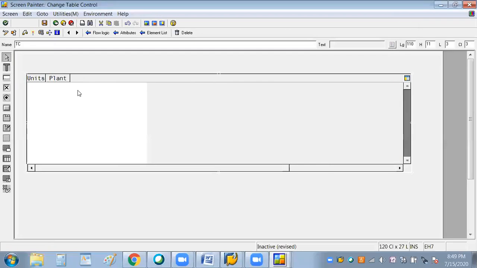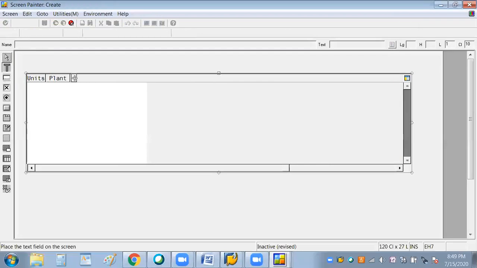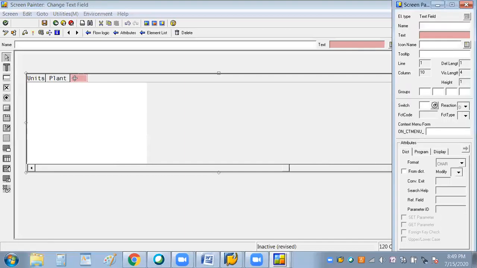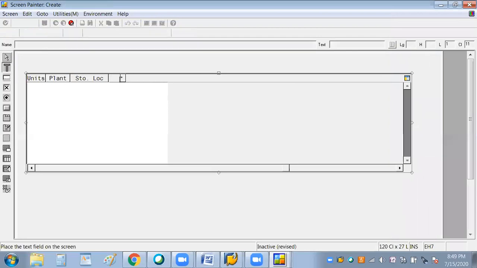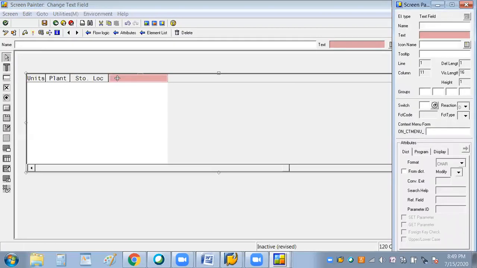And what else? Store location, and visible length can make it 10. And last, net price.